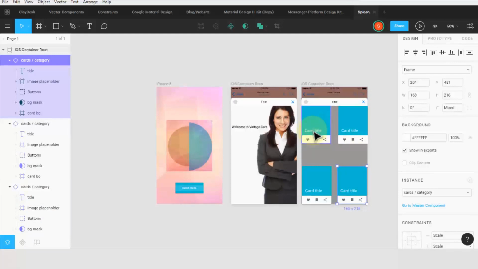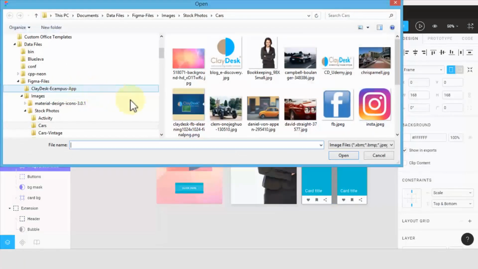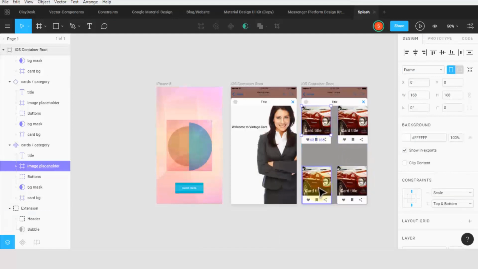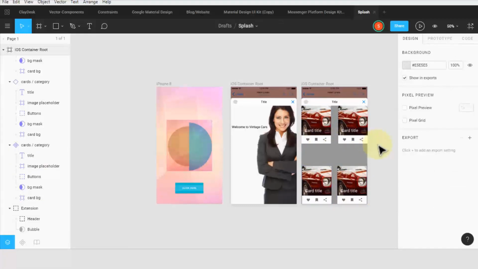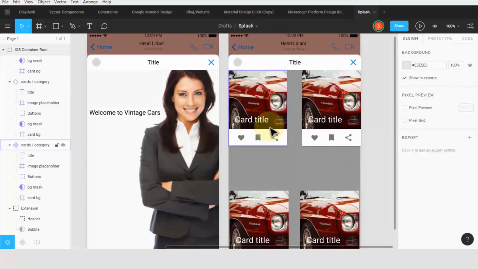I can give it a card title here, and then of course an image as well. So go back to my image tool, bring up the image, and just pick any one of these cards, and it is going to place the image within the card itself. And notice it fills the rest of the cards because I used the Alt key and copied it, right? So it actually created a component. So any changes to the first change the rest of them. So now make this bigger so you can actually see. I've placed 4 cards onto my screen number 2. So that way you can continue to design your app and move forward.